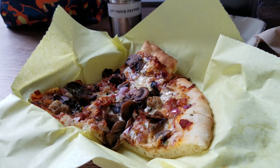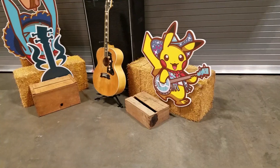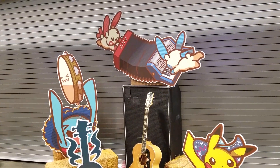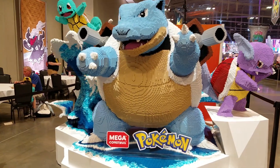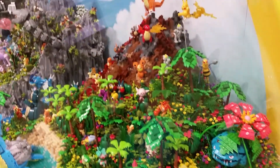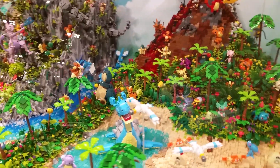Then my friends and I got some delicious pizza, caught lots of Unown, and then walked back to the main hall to watch some battles and explore. The main hall had all sorts of neat displays to enjoy, including many cutouts of Pokemon from the World's artwork that pretty much always included hay and a guitar. They also brought over the Blastoise line Mega Constructs sculpture that was displayed at E3, as well as a Pokemon terrarium filled with normal-sized Mega Constructs Pokemon. I really loved this terrarium because it looked so alive with everybody battling and interacting.